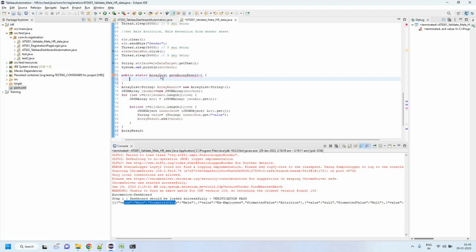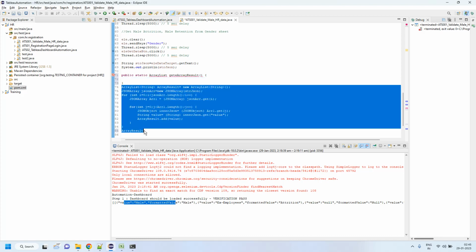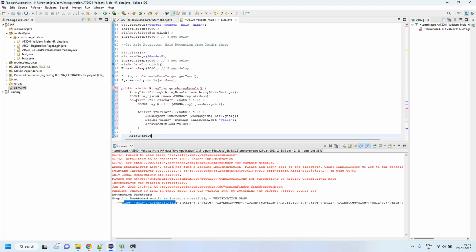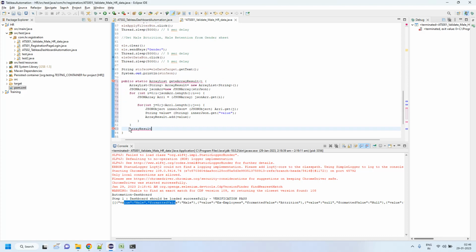Inside this function, public static array list, it needs a value. Inside that I will be returning this. Let us write the code there: return this result. It will be returning the array list.